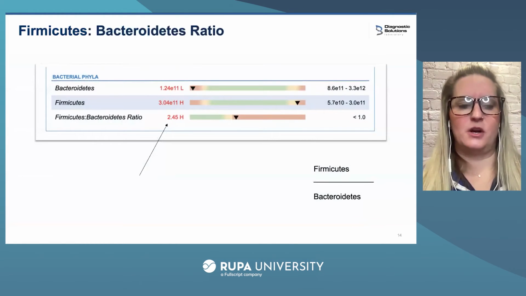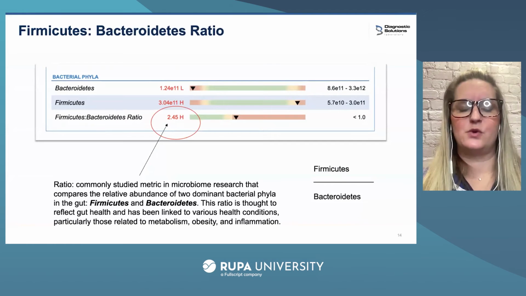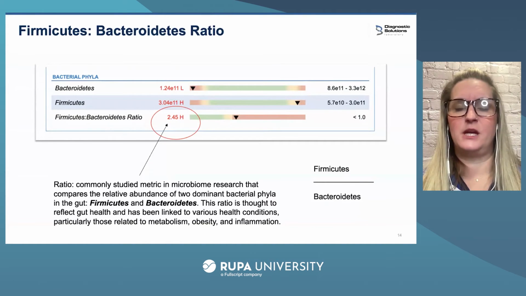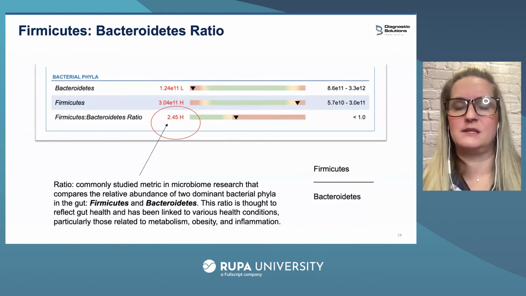Now, I get asked this question a lot, and it's about this Firmicutes and Bacteroides ratio. The Firmicutes and Bacteroides ratio that we have on our test confuses a lot of people. So I want to clarify a couple things. On the bottom right-hand corner, you'll see Firmicutes and Bacteroides. Firmicutes is above and Bacteroides is below. So think of this as like a division. Okay, so you're dividing the Bacteroides into Firmicutes. And this is how you get your ratio.